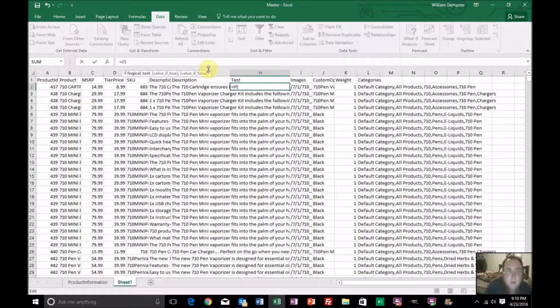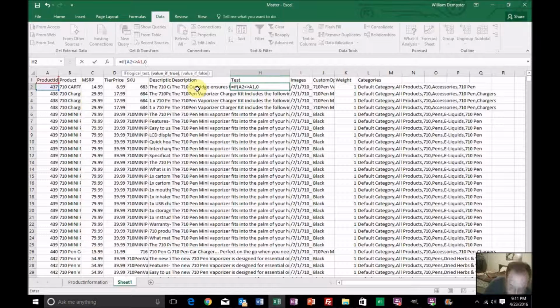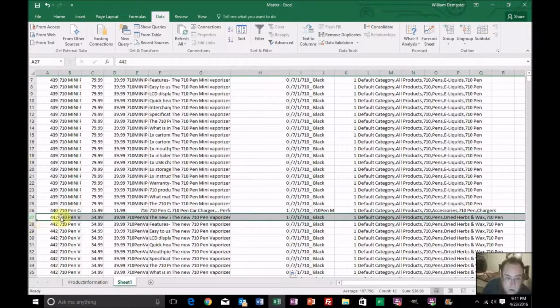So we're going to say if A2 is not equal to A1, then G2 is not equal to A1, then 0, else 1. No, let's not do it like that. If A1 is not equal to A2, 1, else 0. Let's check it. Looks like it worked.